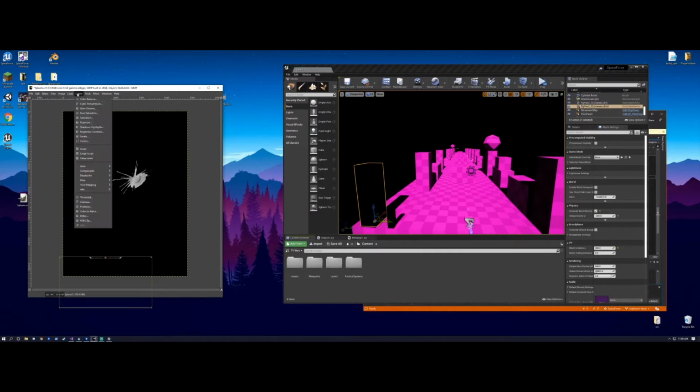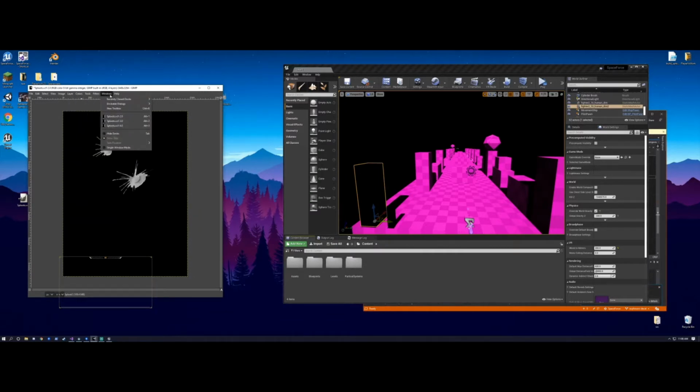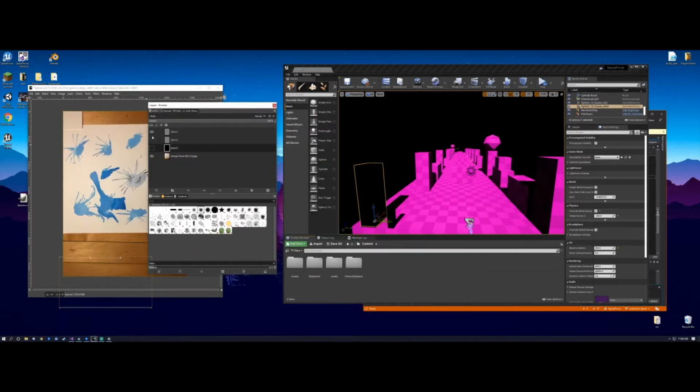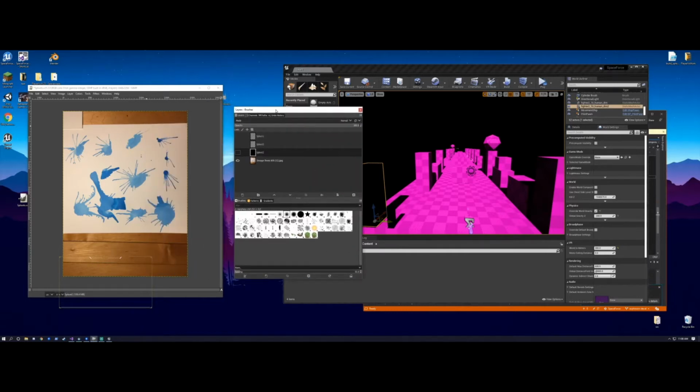Where's my layers? Window, recently closed layers. Okay. So this is what it was. I just kind of splatted some water paint on a paper and blew it around. I don't really like the way that some of them are turning out, but I kind of like this one, or the ones that are a little more round and less squiggly on the edges, because I just don't think the others look that great.